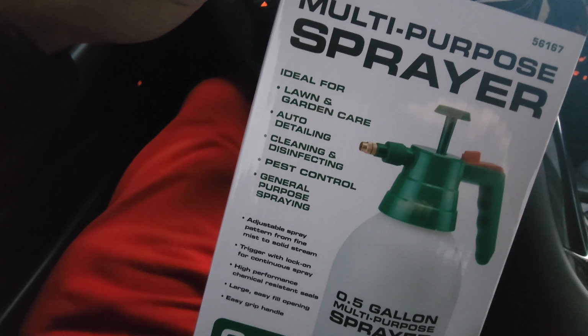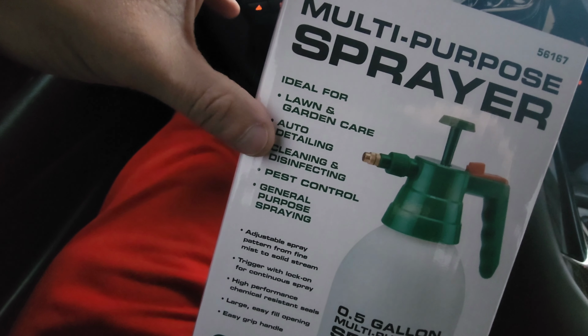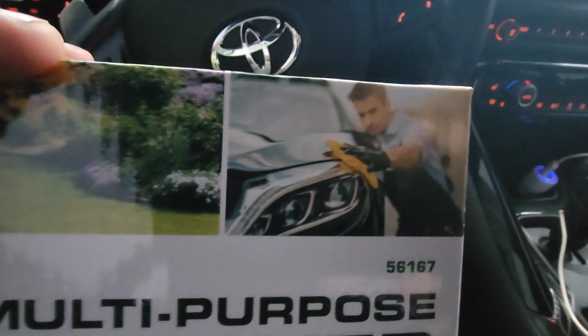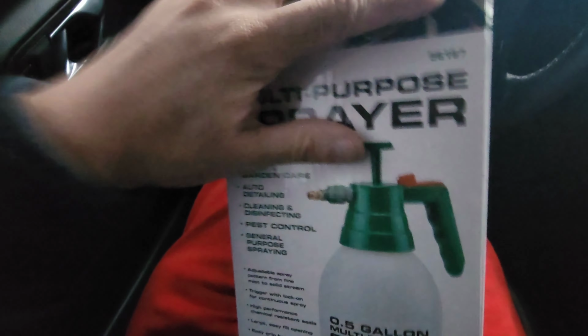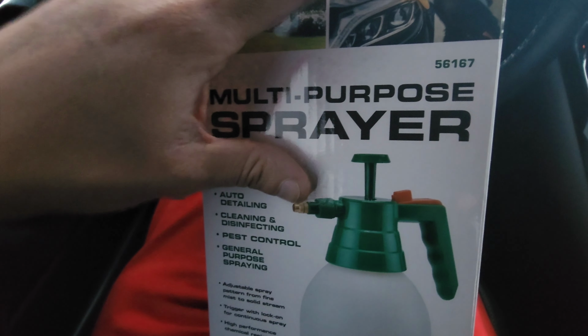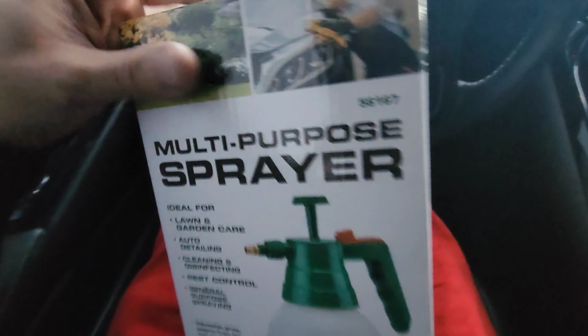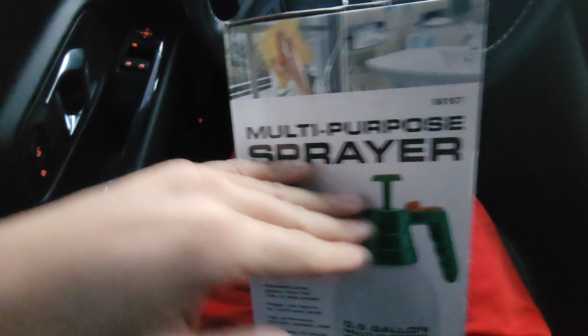But you can see there, it's for a lot of things. Auto detailing, obviously that's what we need it for. Lawn, cleaning, pest control, it could be used for a lot of stuff. 0.5 gallons. So yeah, I'm gonna test this out. See if it's gonna do exactly what I need it to do, like I said previously in the beginning of this video. If it does work, I'm gonna let you guys know so you guys can buy. I'll let you guys know everything you're gonna need.